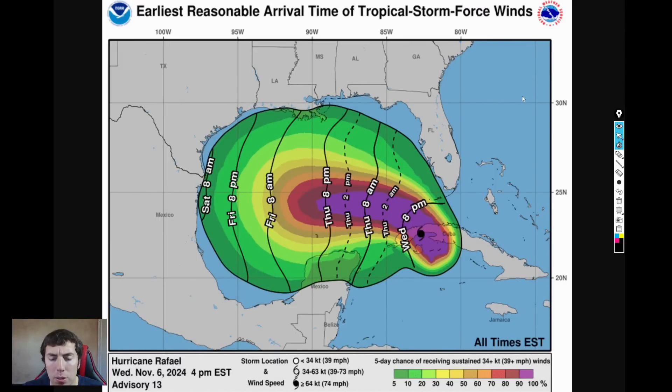Looking at the reasonable arrival time of tropical storm force winds: the northern Yucatan Peninsula has the highest probabilities, with a 10–30% chance of tropical storm force winds arriving from Thursday morning to as late as Thursday night. There's a very slim possibility over just south of New Orleans, Louisiana, from early Friday morning to late Friday morning. For the coast of northeastern Mexico, there's a non-zero chance of tropical storm conditions arriving as late as Saturday morning.